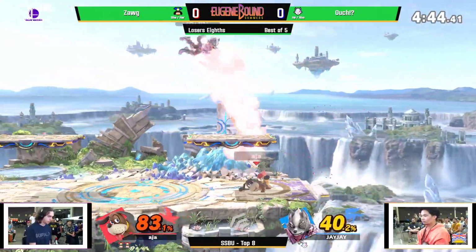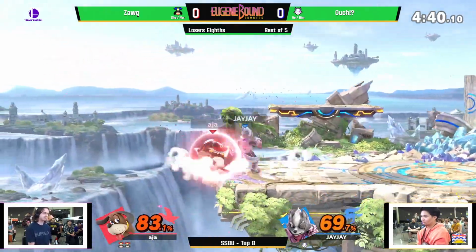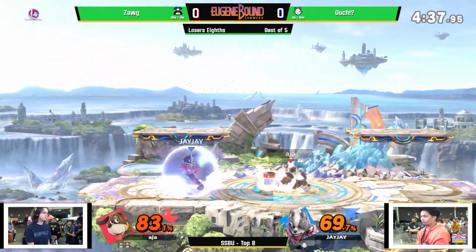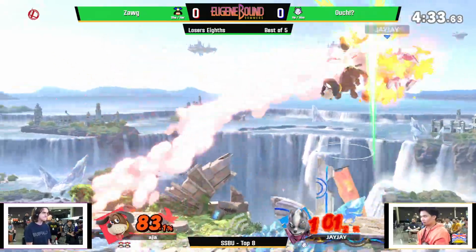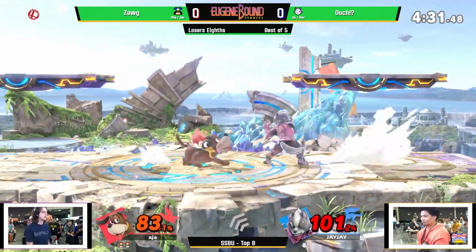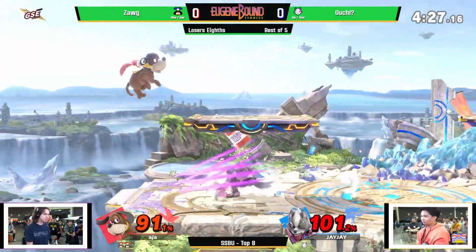You just don't see this character very often. And Zawg, she is one of the premier reps of this character, making top 8 of a major. I think this might be her best run at an event, if I'm not mistaken. Hey, the run is still going here and looking better as we go into the other minute. Man.